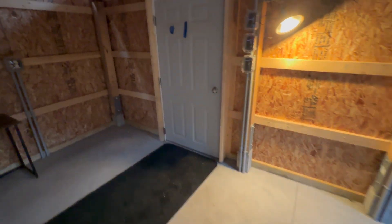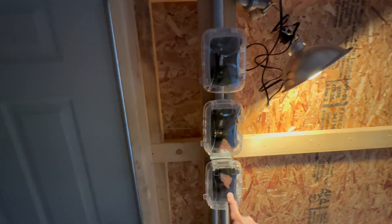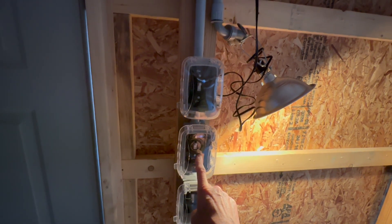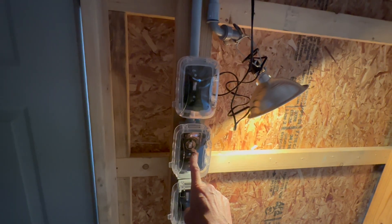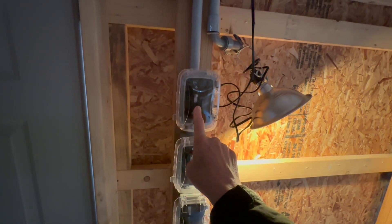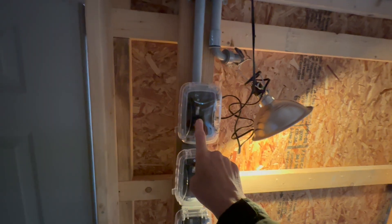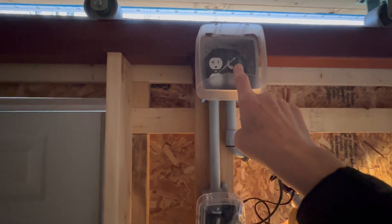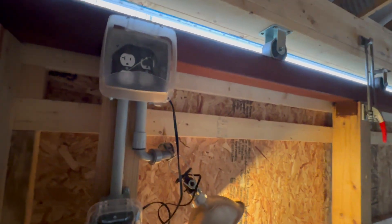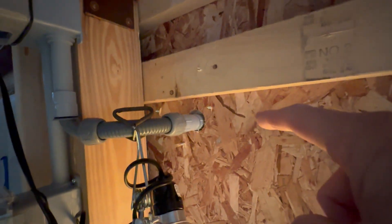Over near the door I have a series of three switches. One switch is going to handle an outdoor light. The second will handle a set of red LED string lights, providing low-level illumination when I need to come into the observatory while operating — just enough so I don't trip on things. The third is going to drive a white LED string of lights for general white lighting. The two outlets up here are for those string lights, which I'll plug in and string around the top of the wall. There's also a feed coming off here to the outside for the exterior light.